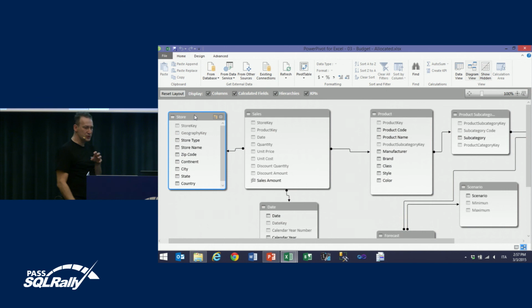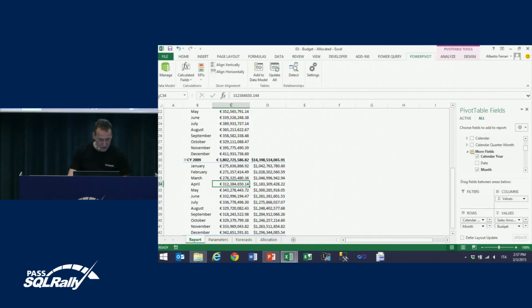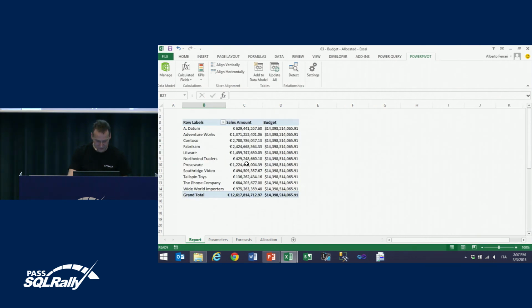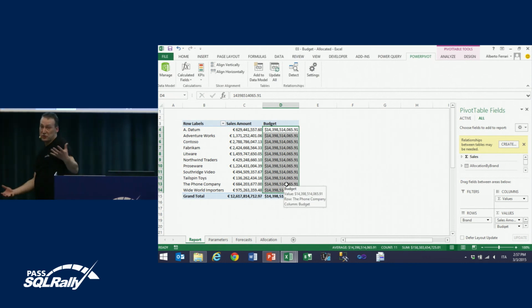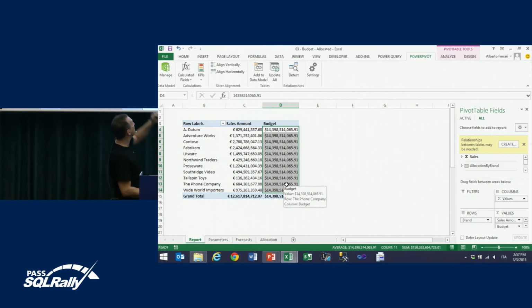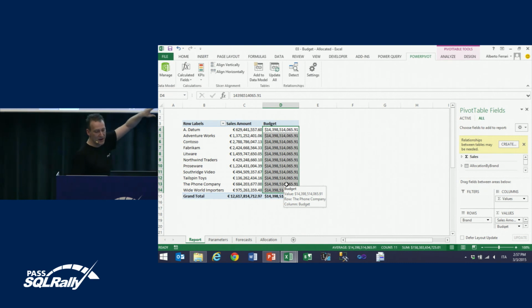Basically, what you need to do is take the filter which is on the product table, for example. Look at the pivot table. In the pivot table, I can remove the calendar, I can remove the month. I can take, for example, from the product table the brand, put it on the rows, and you see that the budget doesn't change in any way, because there is no relationship, and we know that. That is correct. But what we want to do is take the filter from the brand in the product table and move it to the budget table.